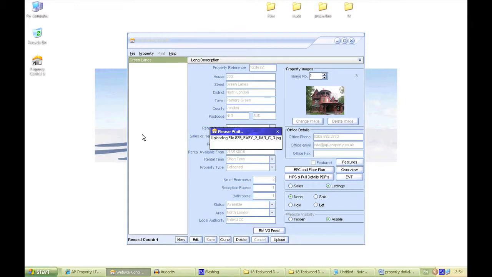I'm actually using a temporary website at the moment because I haven't changed my name servers. So because I haven't changed my name servers, my photographs won't display because it's on the temporary website. So if I've changed my domain name servers, the photographs will display. So just going to still wait for that to upload.